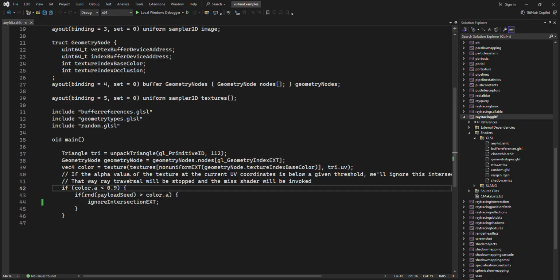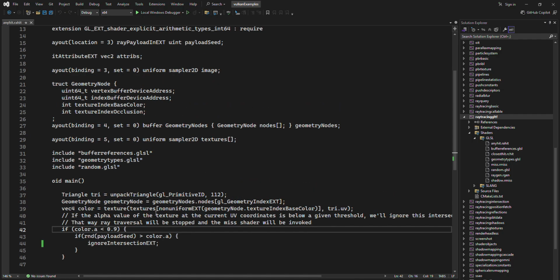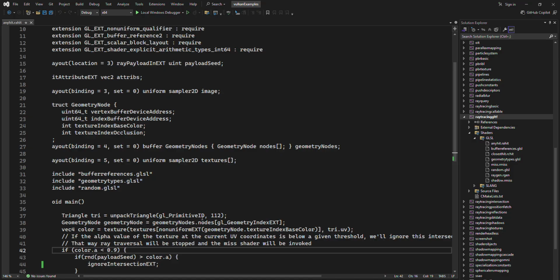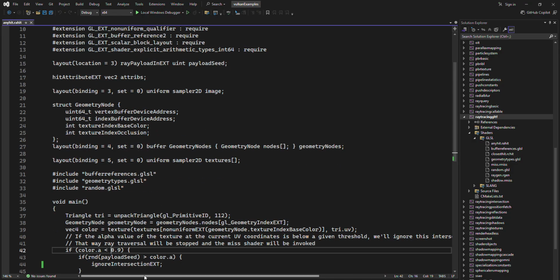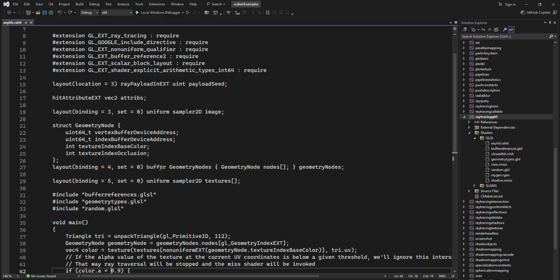We have this color variable that deals with the texture, and then we basically test for a threshold. I'll get into this more in another video. Notice that this is the anyhit shader.